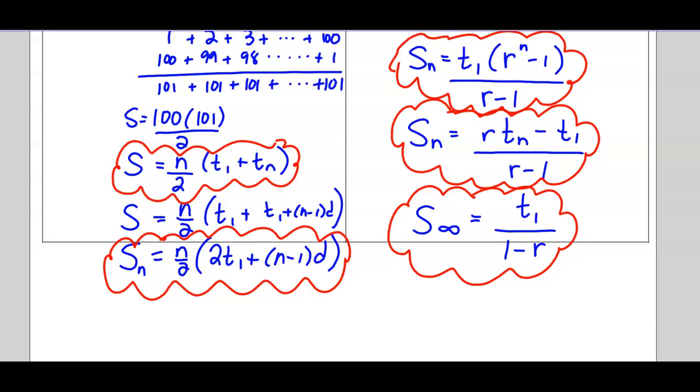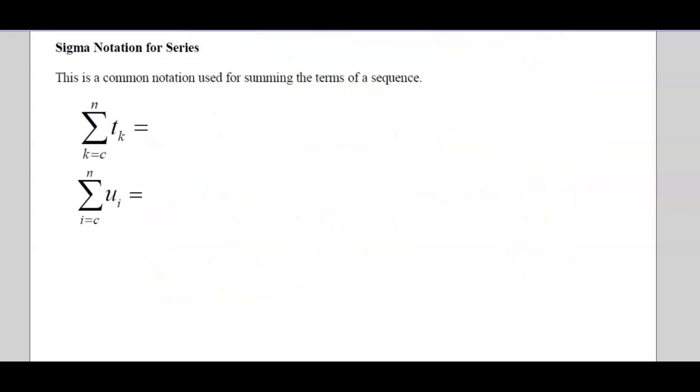Okay, so have those down to refer to when you're doing these questions, and we'll give them to you on the test. Okay, so review of sigma notation, sometimes called summation notation. Sigma is that Greek symbol, for S. So here, this is the index, k. So our first term is when k equals c, whatever this lower index is. So we would just show this as t subscript c, then t subscript c plus 1.